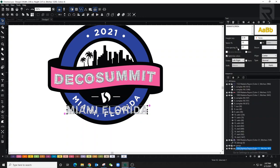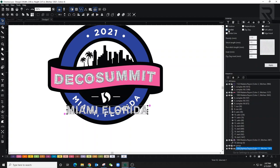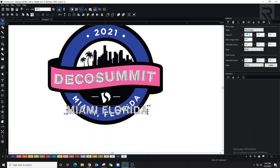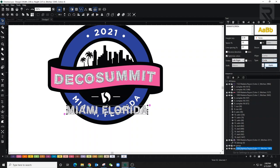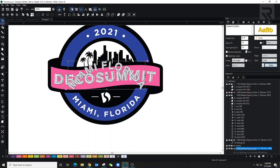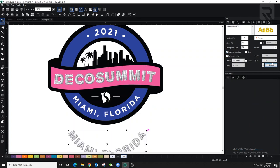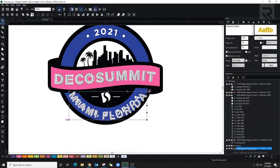Let's set the density to 0.3, take out the underlay, add pull and push compensation, and press apply. To make the text follow the circle, I press on the type and select 'Circle' then apply. It made a circle but it was upside down, so I reversed the direction by pressing the 'reverse direction' checkbox. Now it looks right, but it's not 100% perfect so I'll make some small edits.